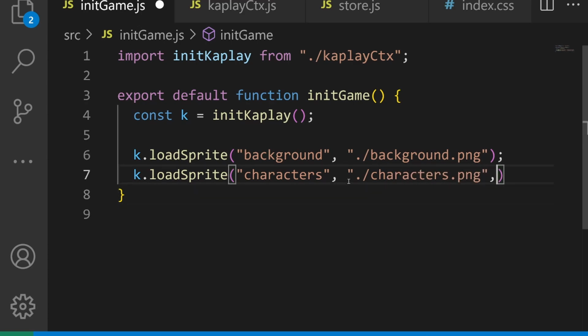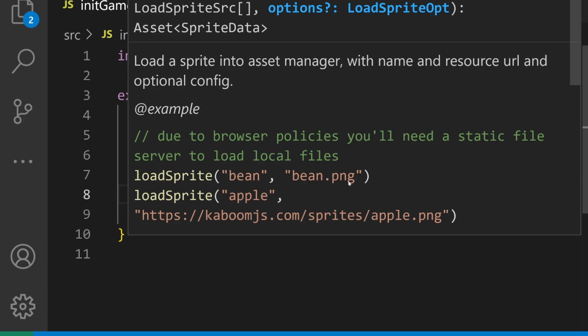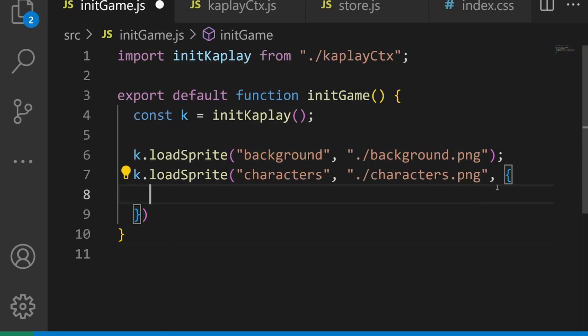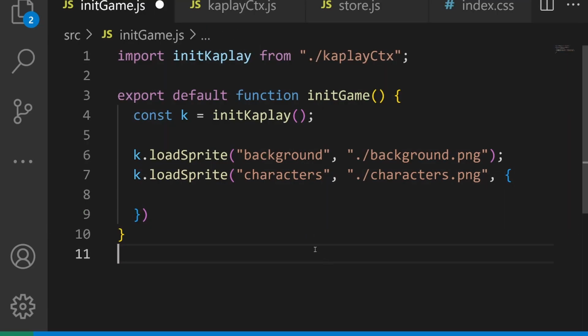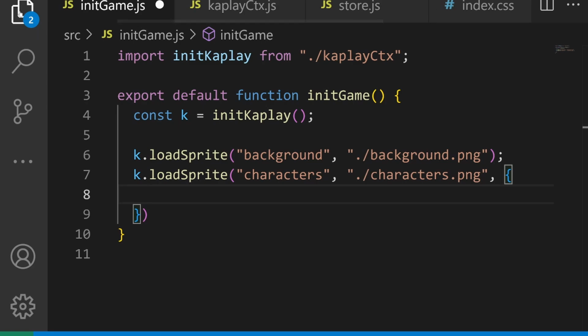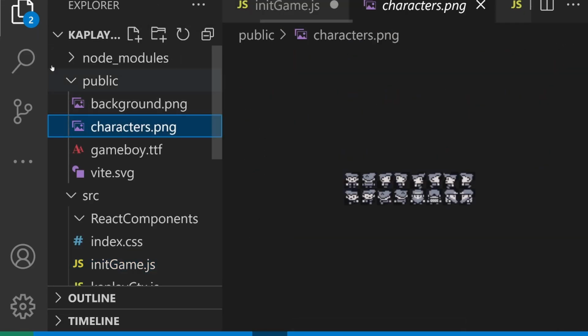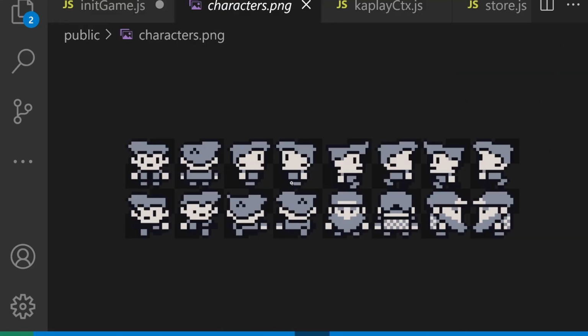And then when you load a sprite sheet, you can optionally have a third param, which is an object where you configure how you want Kepler to divide your image into individual frames. So if I look at my characters.png file, you can see that we have 2 rows of 9 images, I think.